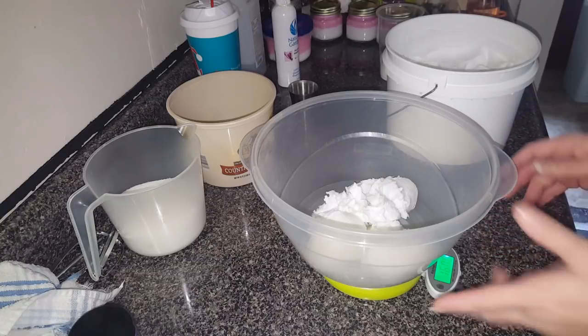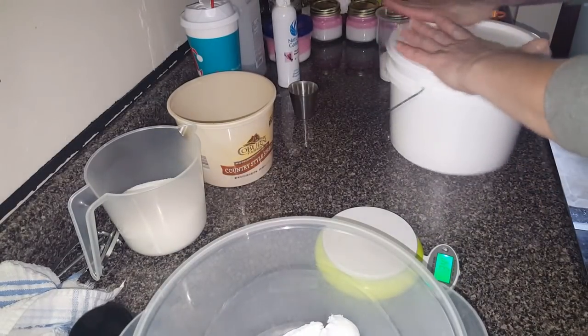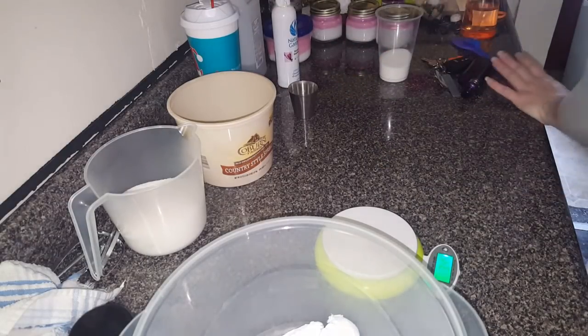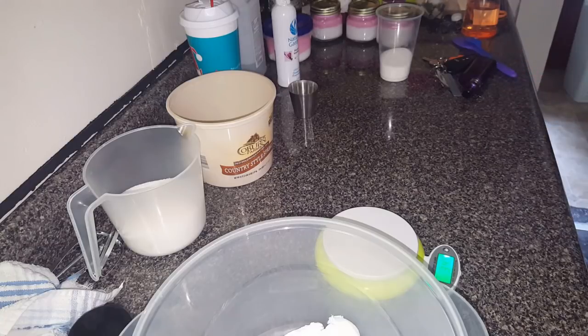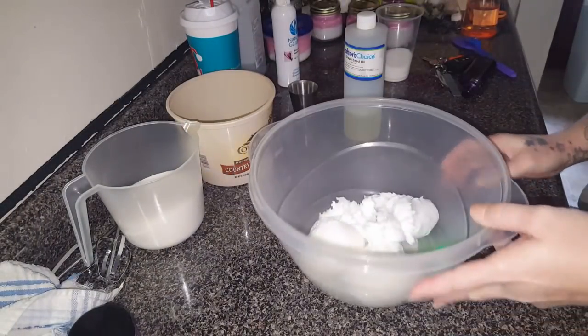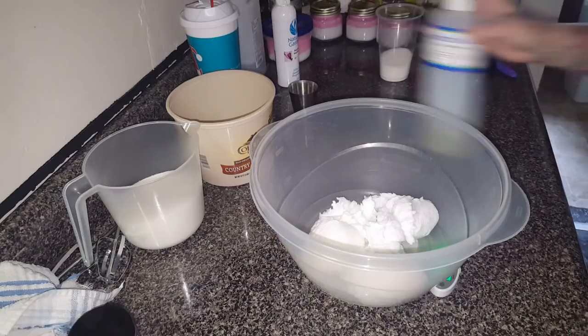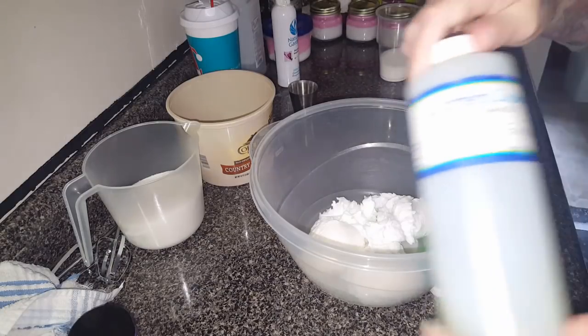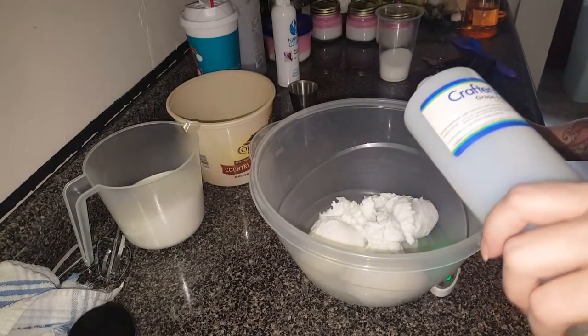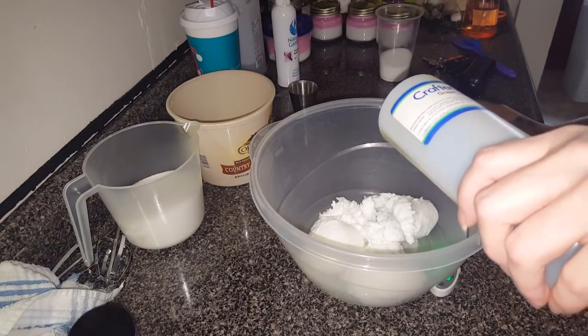Okay, there's 16 ounces of whipped soap base, and 16 ounces of pure sugar right there. Let me tear this out. And then we want 1 ounce of any light oil. I'm going to use grapeseed oil from Crafter's Choice. You can also get this at Walmart.